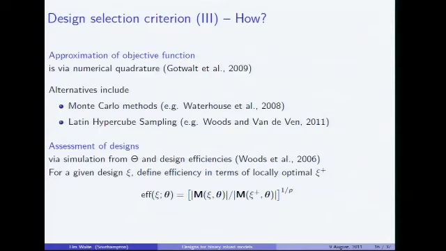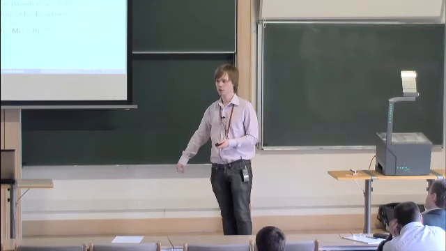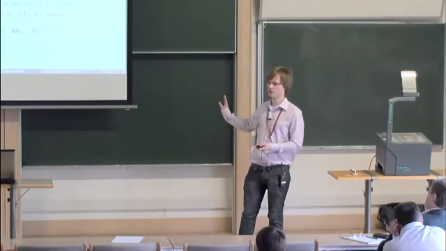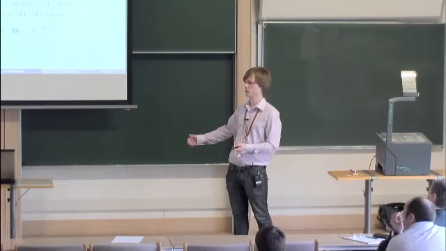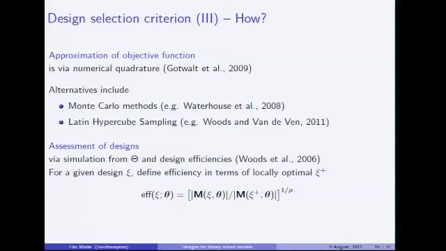Once we've obtained our Bayesian designs, we're going to assess them in terms of the local efficiency distribution. So as Dave was saying in his talk, essentially for any value of the parameters, you could go off and compute the locally optimal design. And if you compare your Bayesian design to that locally optimal design, that gives you a sort of local efficiency. But the fact that we've got a distribution on those parameters induces a distribution on the efficiencies, and it's that efficiency distribution that we use to assess the robustness of the design.